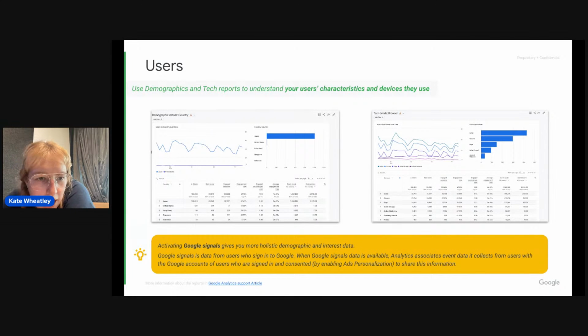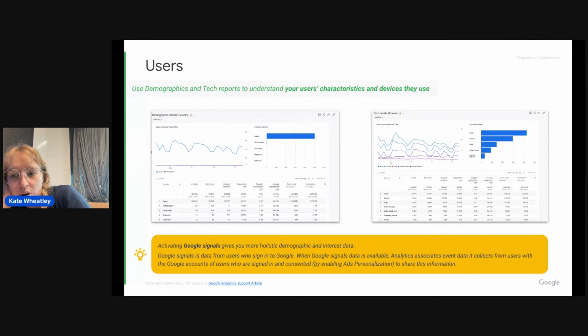Next up, we have our users section. This is where we have our demographic reports and our tech reports. So if you want to understand things about who your users are and what devices they are using, this is the section to look at.